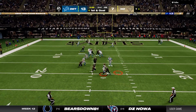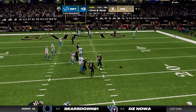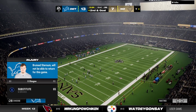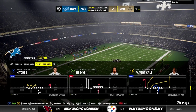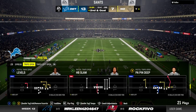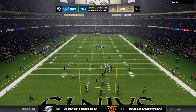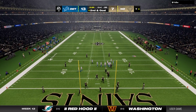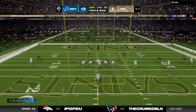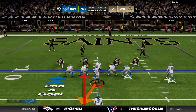Now a play fake here on 1st down. And he takes a shot on the release as this will be incomplete. Well, Brandon, we see why it's a team game there because there's a sigh of relief that they just released defensively. If he's able to get that one away, that's likely a touchdown. But instead, that pressure from the front got to him and forced the incompletion. You're right. He had him open just a split second too late on the release.